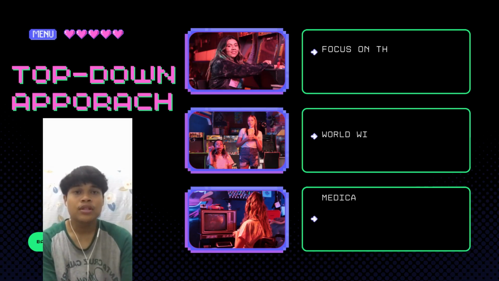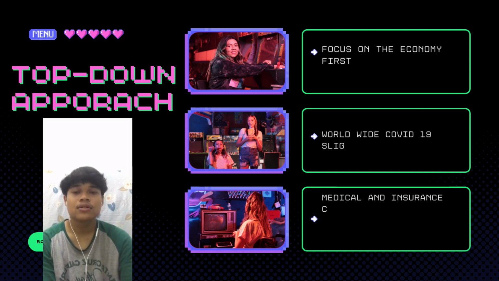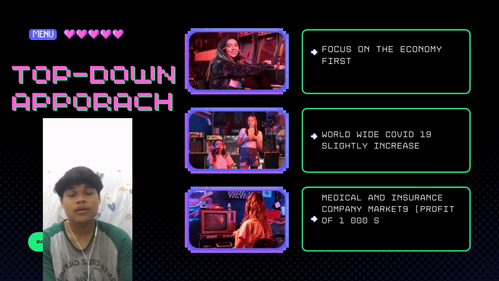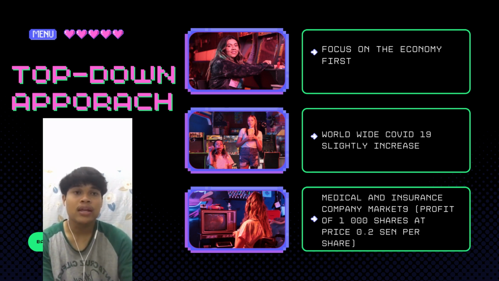Now, we proceed with the fundamental analysis strategy. So, we decided to use both of the approaches, which are top-down and bottom-up approach. So, for the top-down approach, we tend to analyze the economy first instead of the company. Nowadays, the cases of COVID-19 slightly increased at the end of 2022.